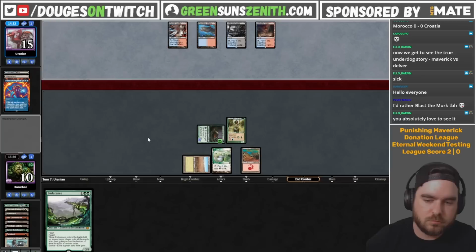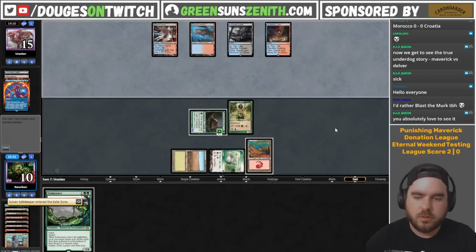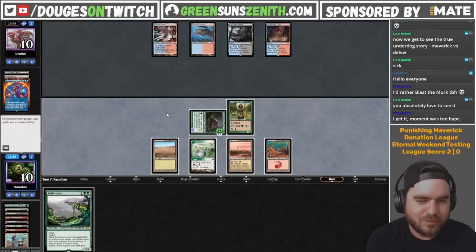Okay. Safekeeper. Nice. So now we're really in control. We get to play this Endurance around Murktide. Yeah, thanks, PV. It was all the hype. Exactly. Sometimes you just get caught up in the hype. I've never gotten tunnel vision before. That doesn't happen. Just making sure there's no more creatures. Yep.